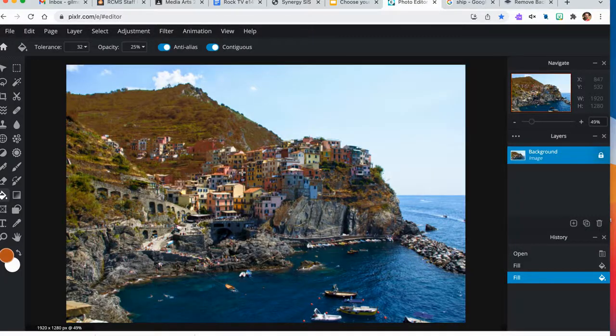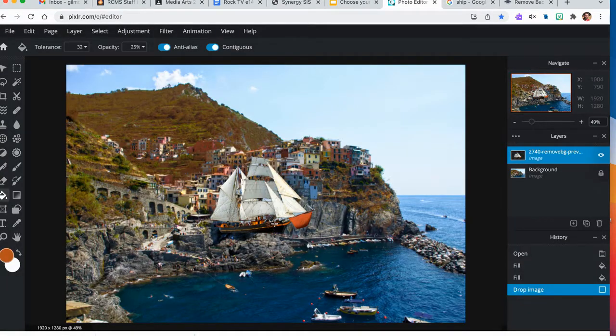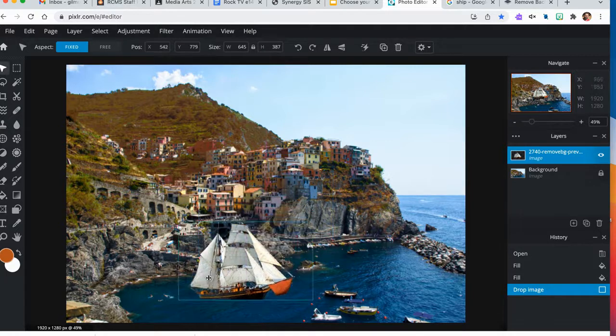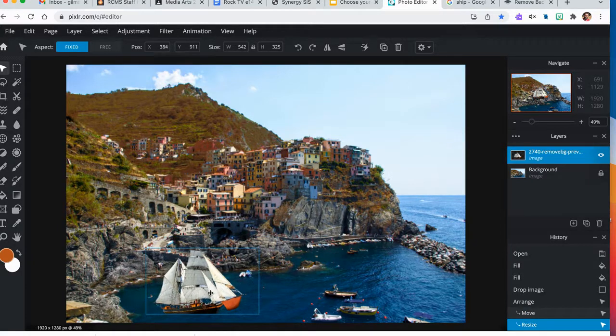When you go into your photo editor, if you saved that, you can just click and drop and say add to current. Now let's say I wanted this ship in the harbor here. I'm starting to change already what this original picture looks like.